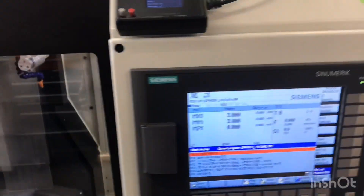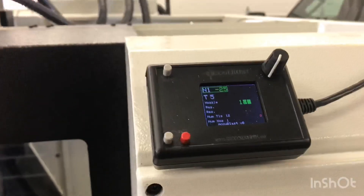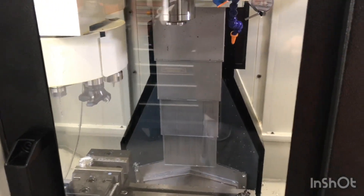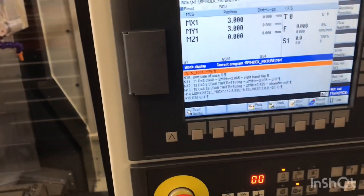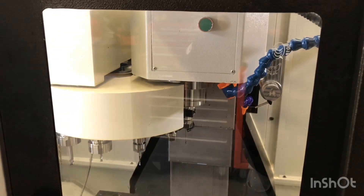Alright, another quick video — this will be the first time I've actually tried to use the coolant nozzle in an actual program. I'm making a little fixture to go inside my spindex for machining the turrets for these things. Right now it's on tool 0, it still thinks tool 5 because that is the current pocket that is aligned on the carousel. Let's see what happens — I'm going to start the program.